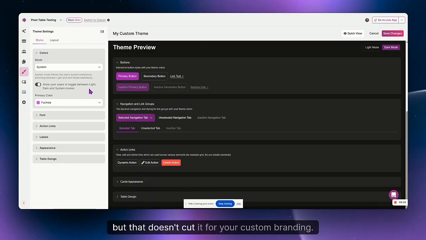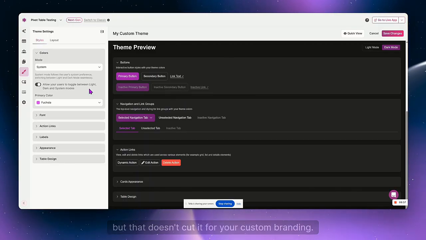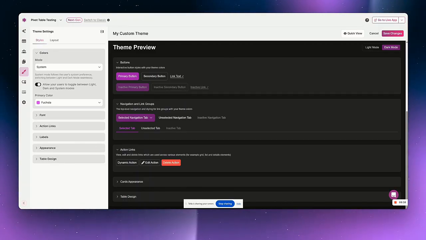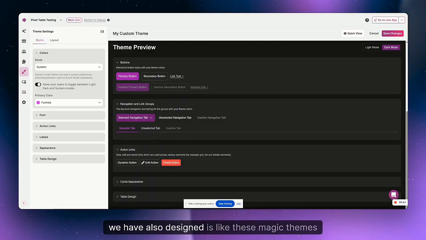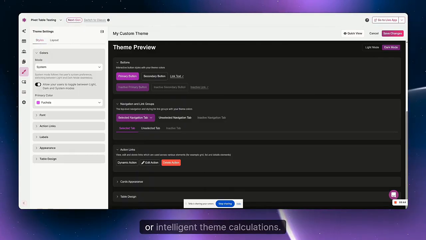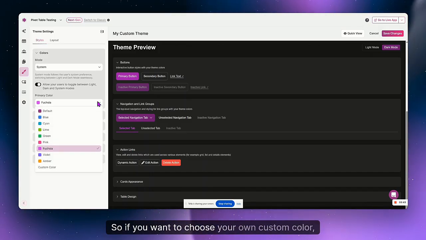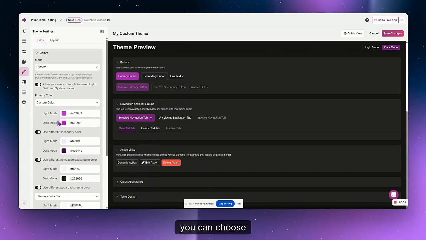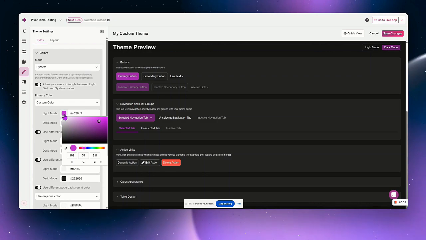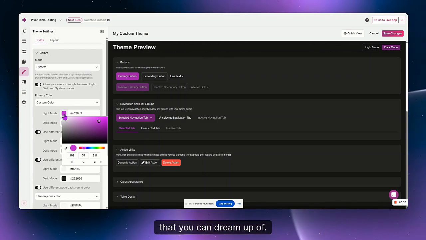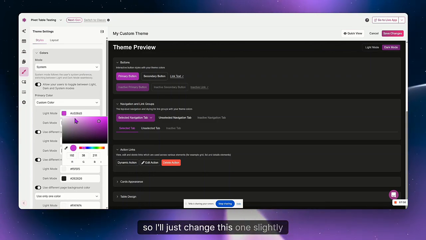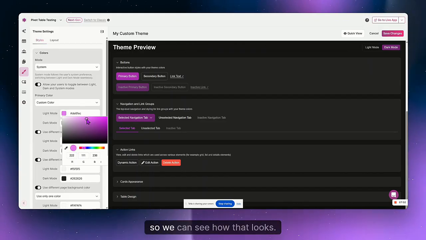But that doesn't cut it for your custom branding. And so what we have also designed is these magic themes, or intelligent theme calculations. So if you want to choose your own custom color, you can choose any color that you can dream up of. So I'll just change this one slightly so we can see how that looks.